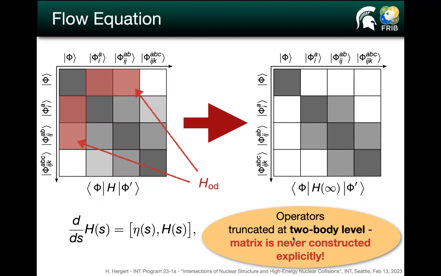Then I can essentially truncate all my operators at the two-body level, which is an approximation, because as before, if we take integration steps, we induce higher-body terms that we're not wanting to treat explicitly right now, but we still stick with the polynomial cost because we never actually need to build this exponentially large matrix in the first place.